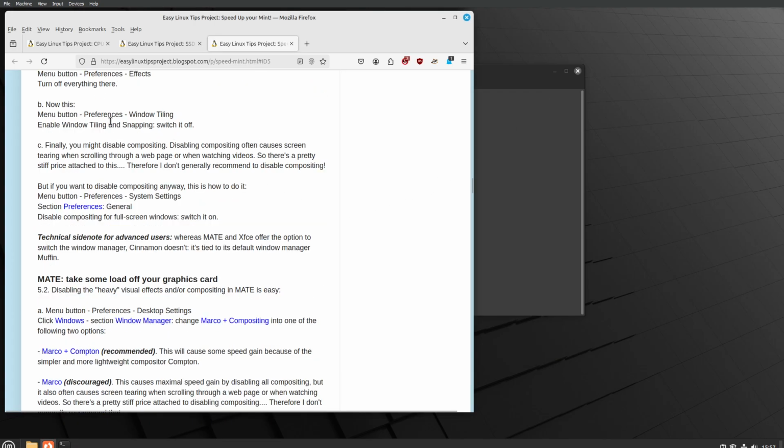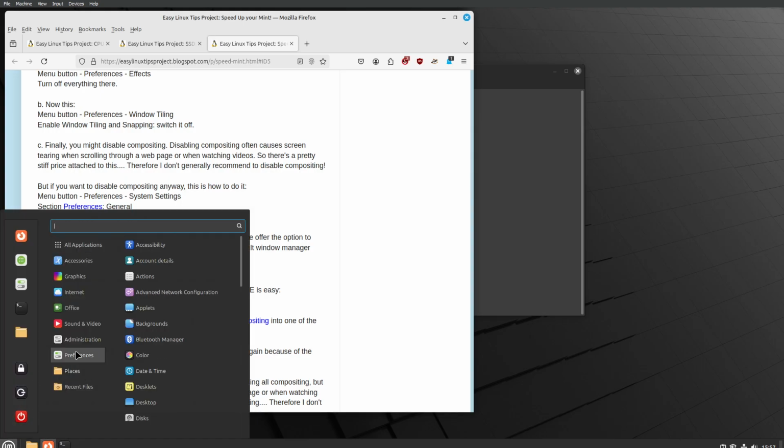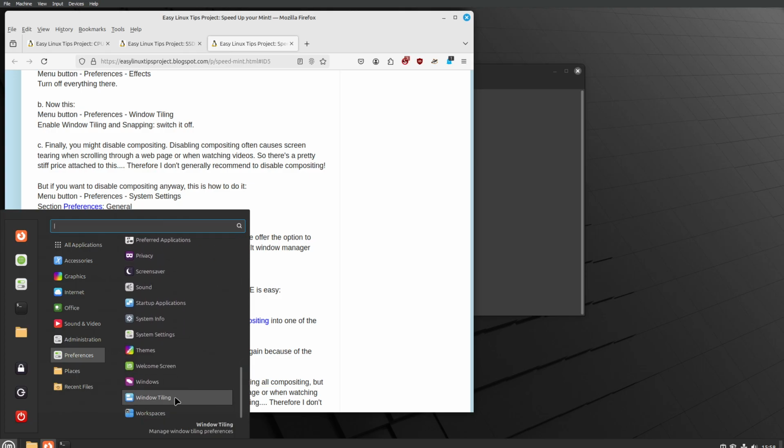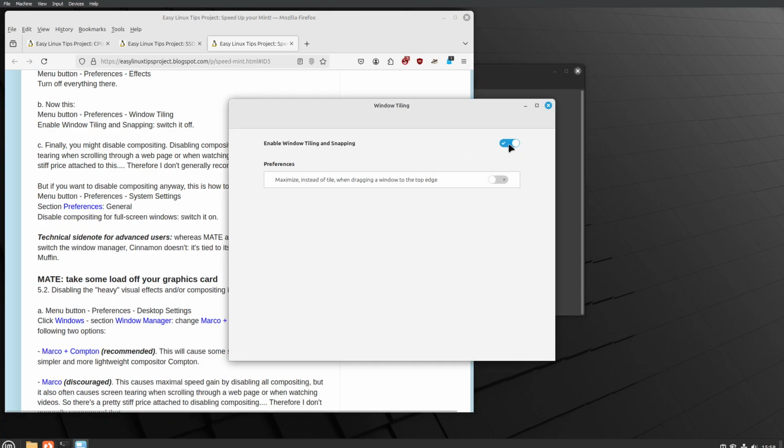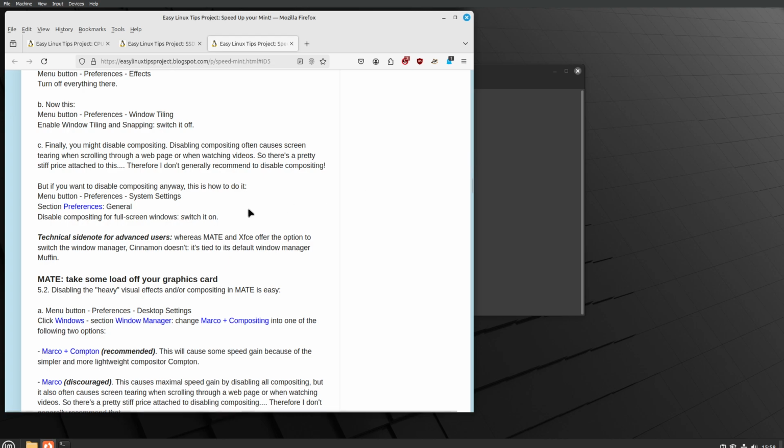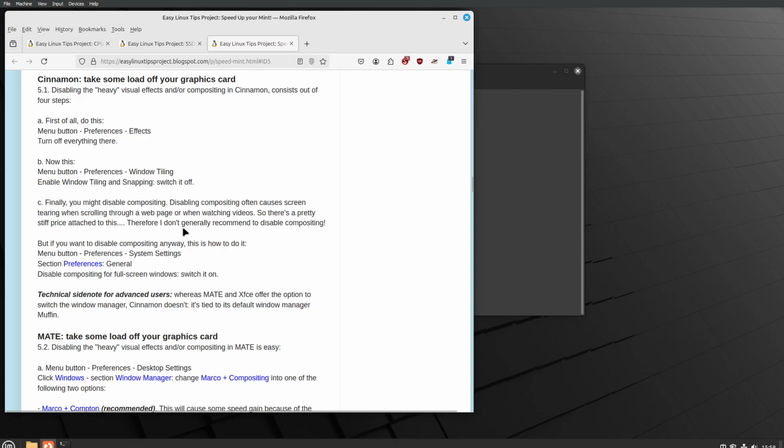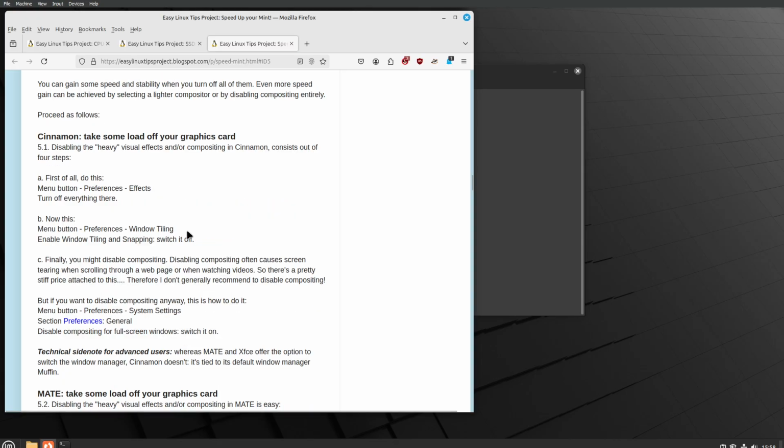Now this. Menu button, preferences, window tiling. Disable. Finally, you might disable compositing if it causes screen tearing while going through a web page or watching videos. I'm going to just leave that alone. So there's one from this site that we've done.